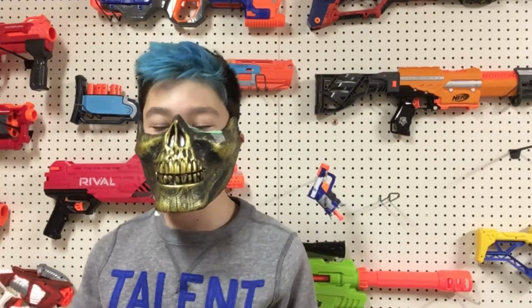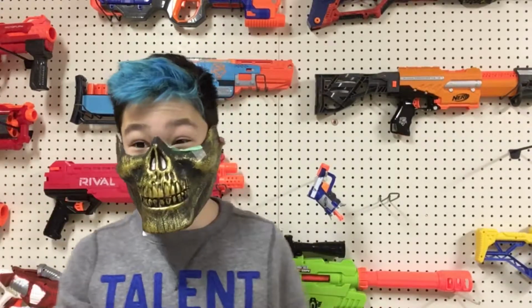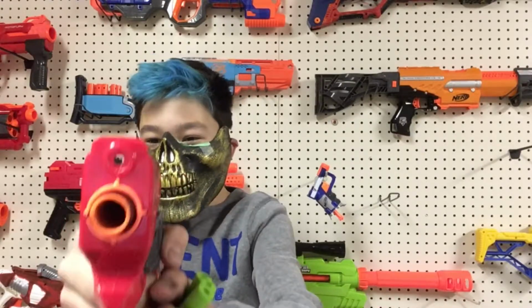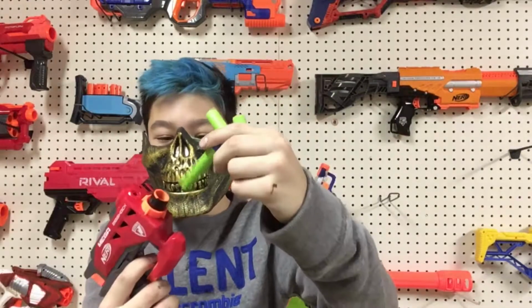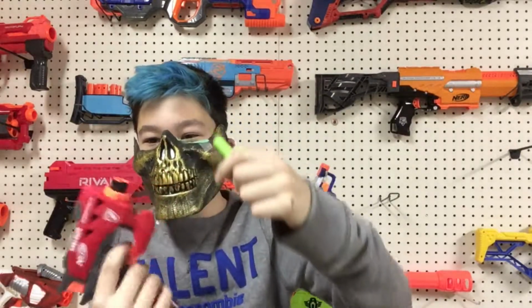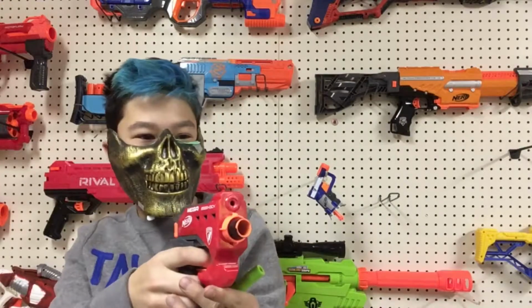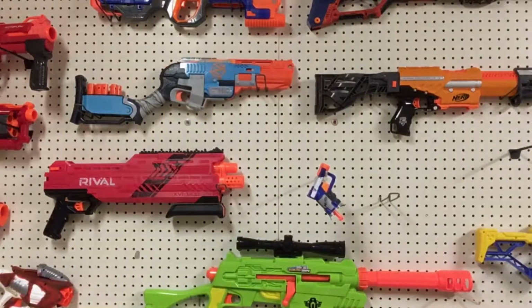Now, coming off with the ending, the bake shock. Now, you're probably wondering how the rest of this barrel got into this bake shock. Well, that's because I rebarreled this thing. So you can see, I did rebarrel it. So now you can fit your darts in, like so, and you can shoot it. It shoots pretty hard, depending on if the dart's in there snugly.